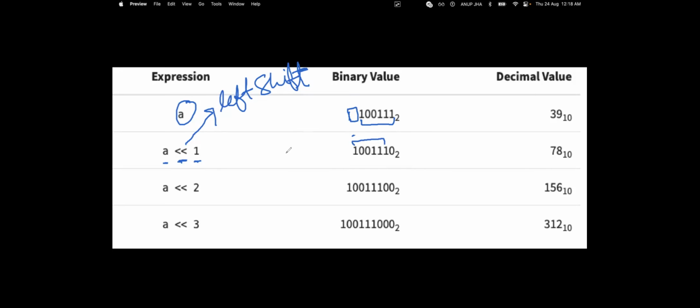It is asking A to shift your value one place to the left.